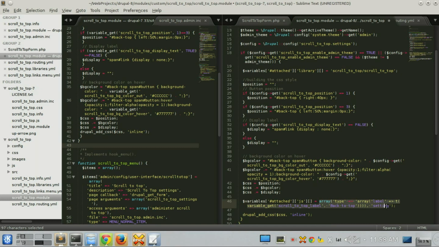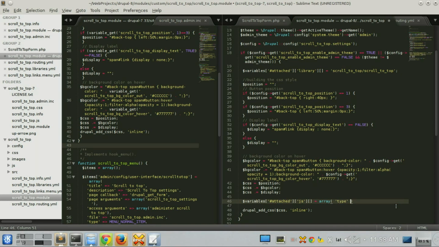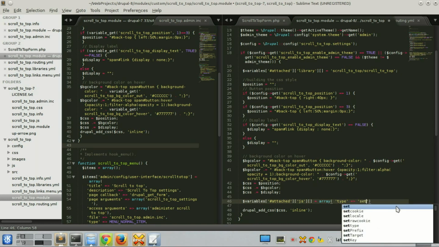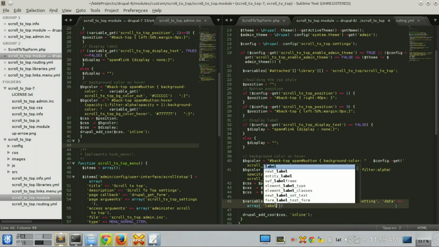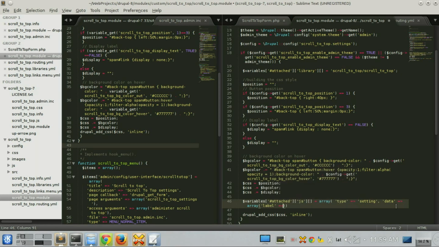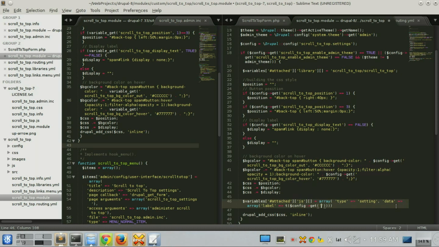Let's delete this. Type is going to be a setting, so setting, and the data is going to be an array with a key label with the value of my label.